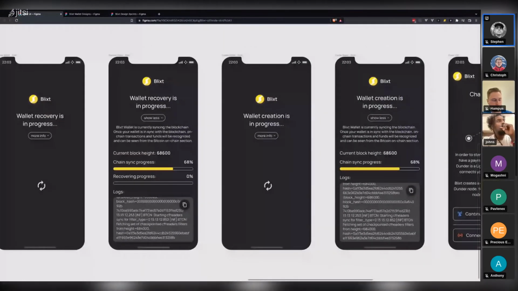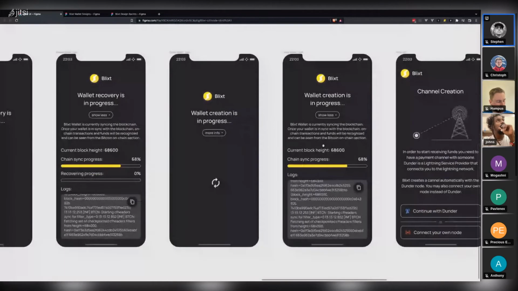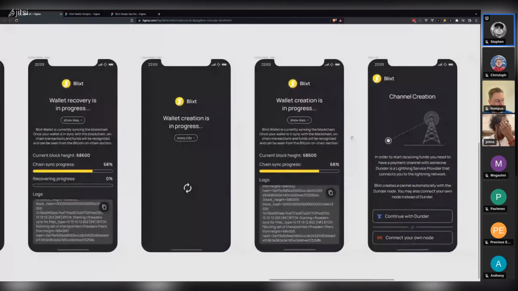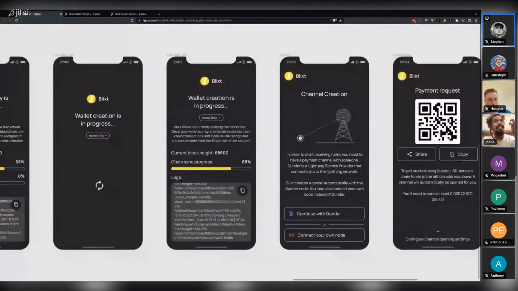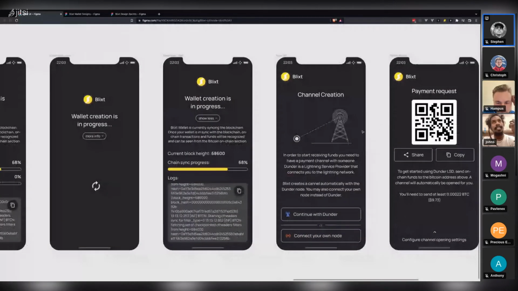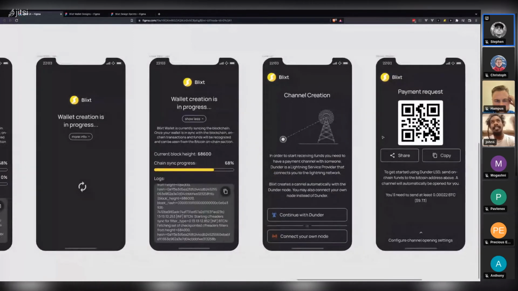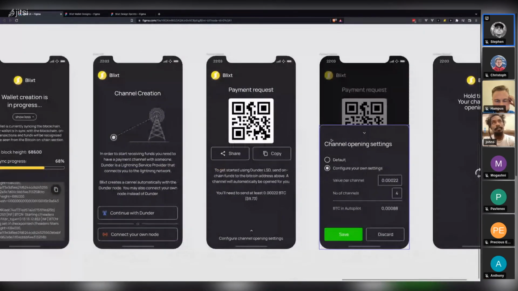I see. Okay. So I guess what really the change in the design is, is that the person needs to be able to, they still need to open a channel no matter what.